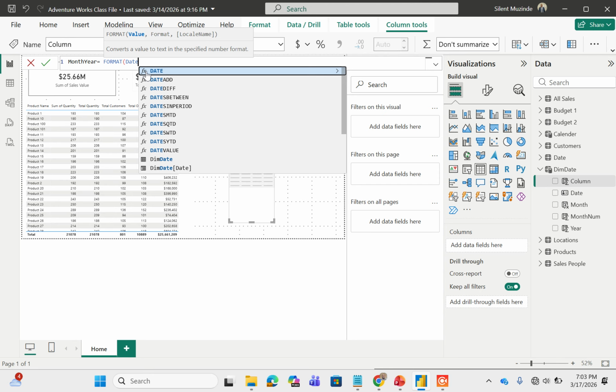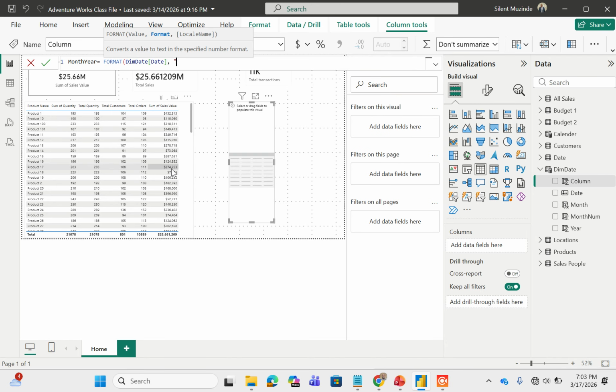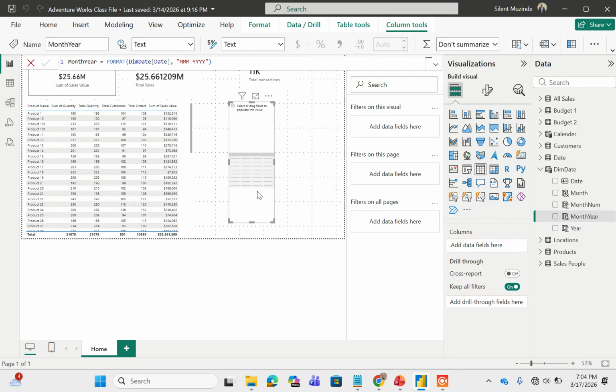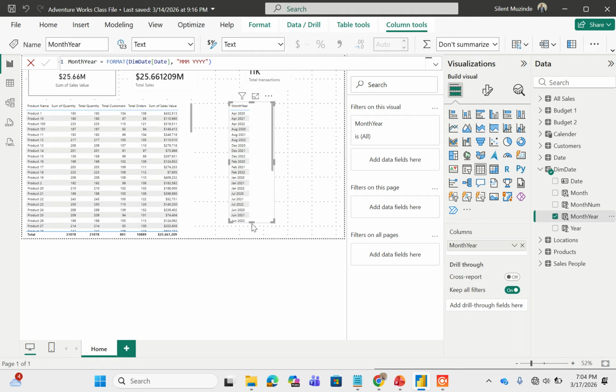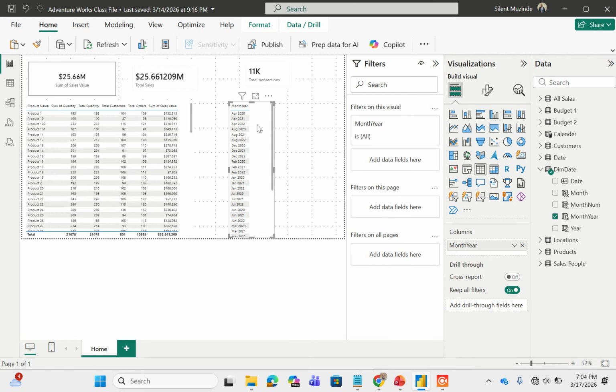We need to format the date as month, year, something like this. Then we press Enter. It's now saved. We select here, and it's something like this. But April 2021, 2022 is not ordered correctly. So we need another parameter that we can use to order this, from January 2020, February, March, up to December 2022.